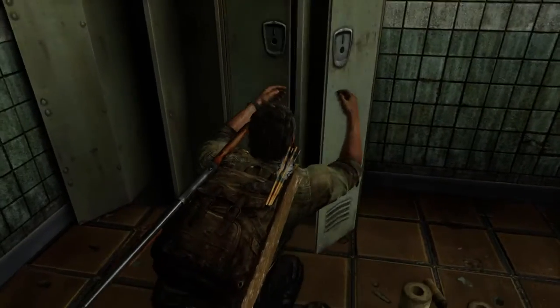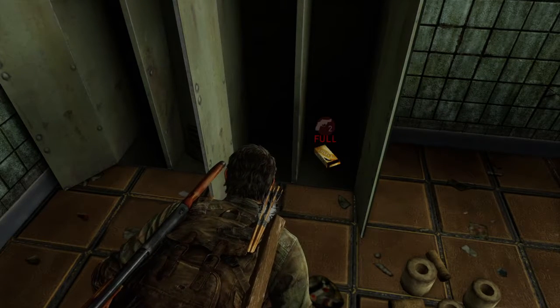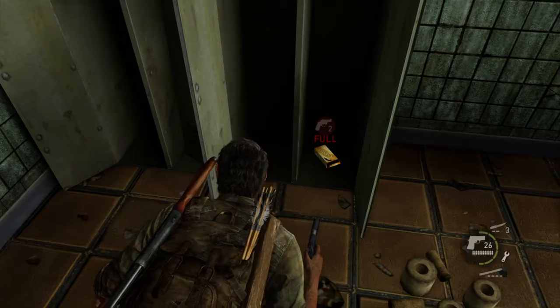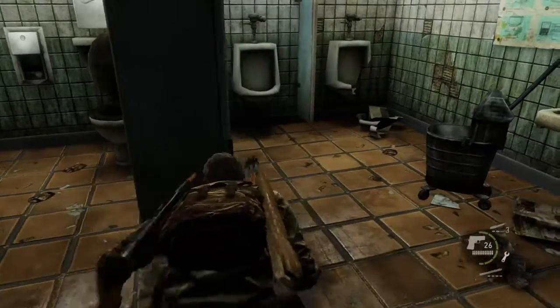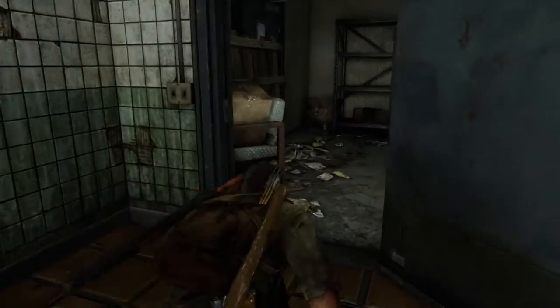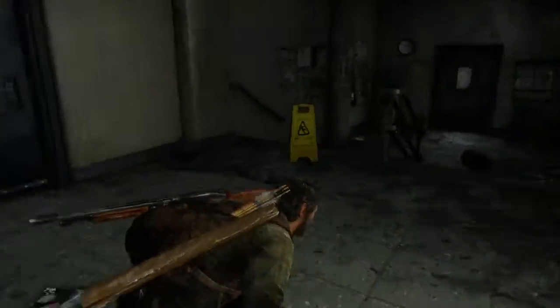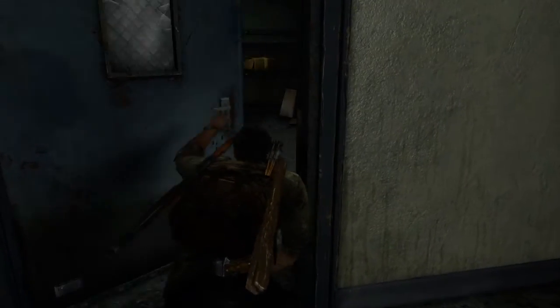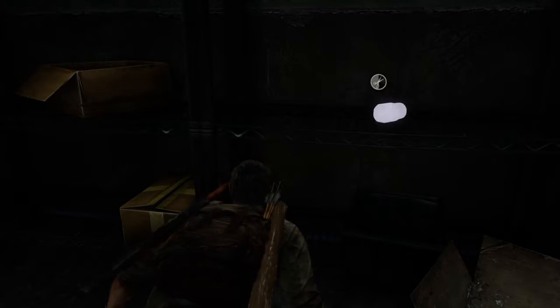Okay, let's open this door. Okay, we got, oh, we're full on those things. Okay. Let's come down here. How about this door? Parts. Good. We always want parts. I know. We always welcome parts. Tape. Scissors. Nice.